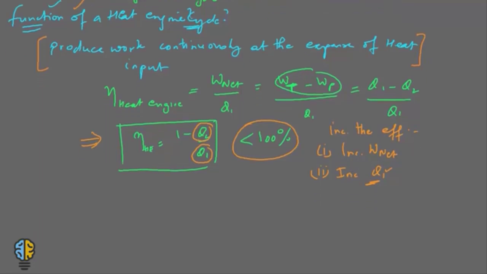The third thing that we can do, and which is very advisable, is to reduce the heat rejection. If you are able to extract the maximum possible net work out of the system, that is, if you are able to increase the work output from the turbine, it would automatically reduce the heat rejection, because most of the energy would be consumed in giving you the shaft work. So your Q2 will automatically decrease. These are some steps we can take to maximize the cycle efficiency.